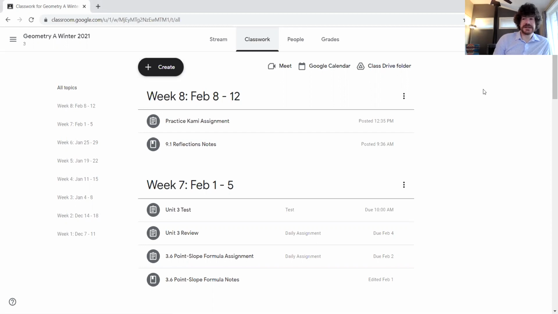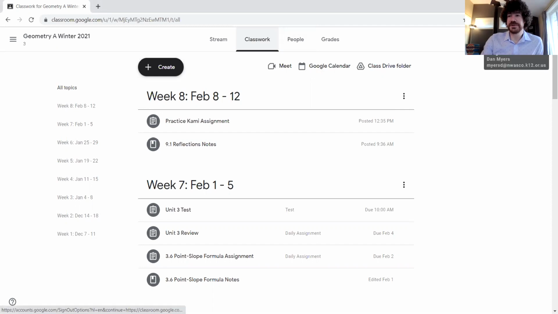If it doesn't, then we can certainly try to get this going. First thing I need to make sure is that when you click on the classwork tab, hopefully if you hover over your first initial up here in the upper right-hand corner, it'll say Google account, and it'll say your name, and it should also have your school email address written as well. You can see my Google account with my name when I hover over it, and then there's my email address right there for my school account. Hopefully yours has the same thing.